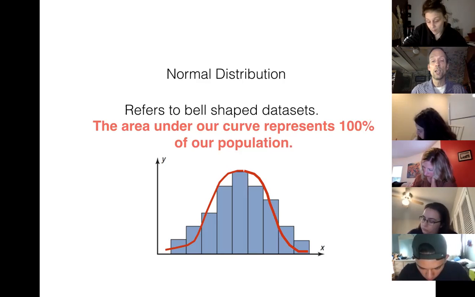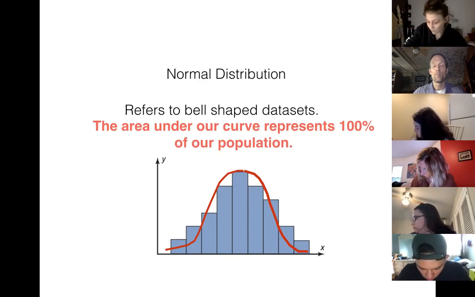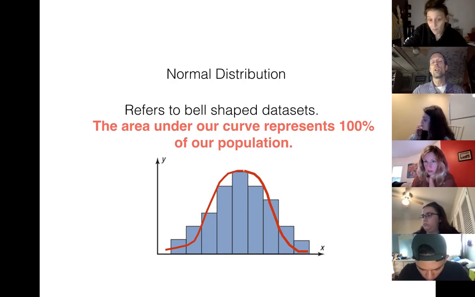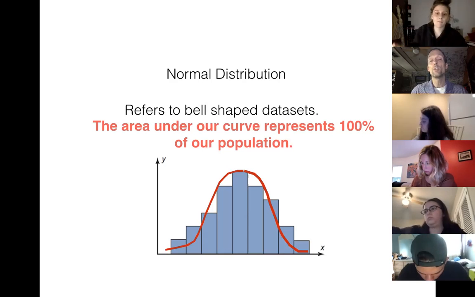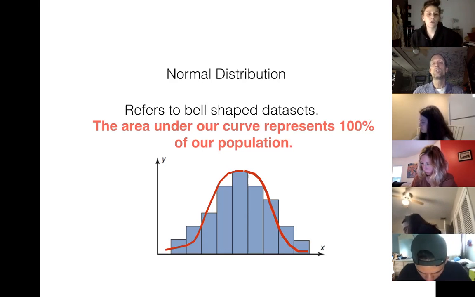What it's saying is, our histogram represents our whole entire population. Mathematically, we would say it represents 100% of our population. Now, because the line fitting curve basically covers up the whole histogram, the percentage of area, the percentage of the population under that line fitting curve must be 100% of our population. Any questions on anything so far? That's probably the most critical fact that we're going to learn today.